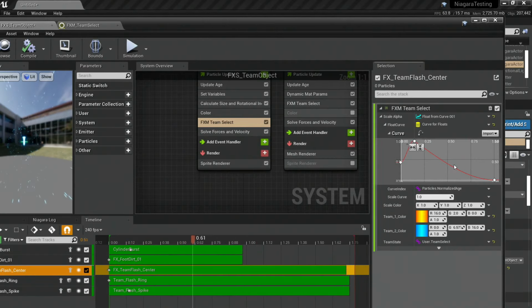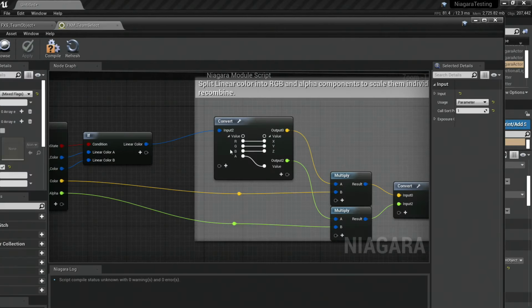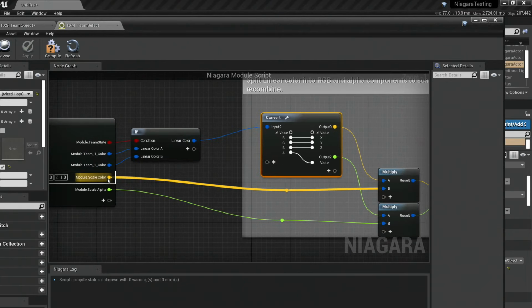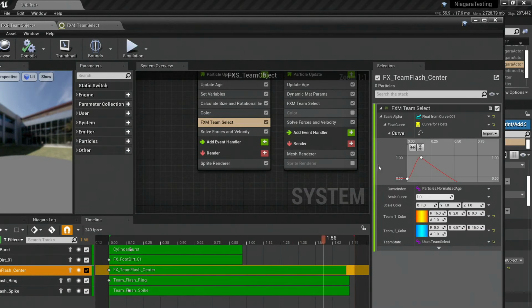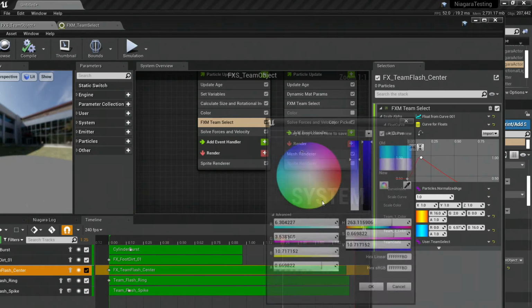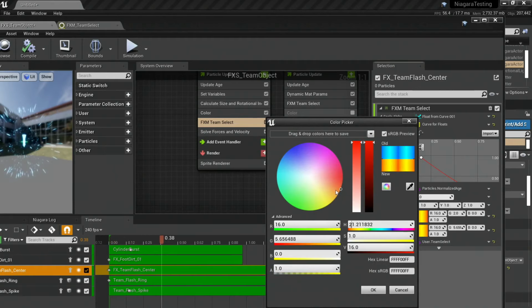there. So because of the modules that I used in here, like these team colors and the ability to scale, the system already knows how to present those to the user as a really nice interface. So I've got a checkbox that selects between these two. I've got my full color picker. So if I change my Team 2 color, you can already see it changing in the preview. As I drag that around, it immediately updates. Everything goes as I drag things, as I make changes, I see and preview them immediately.